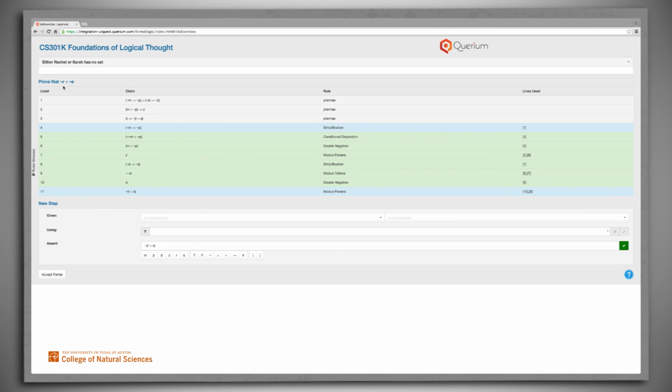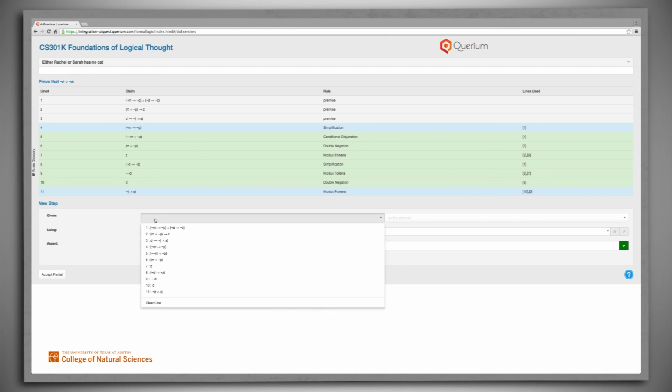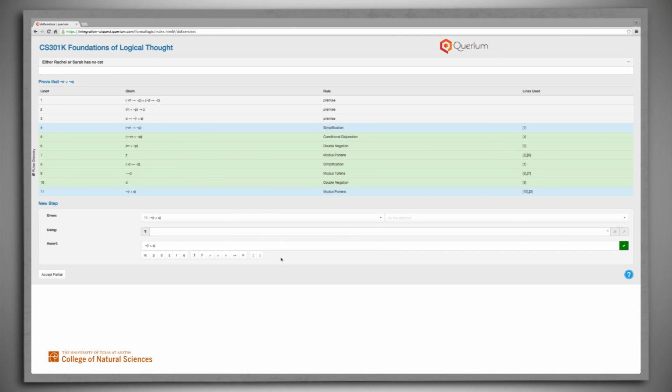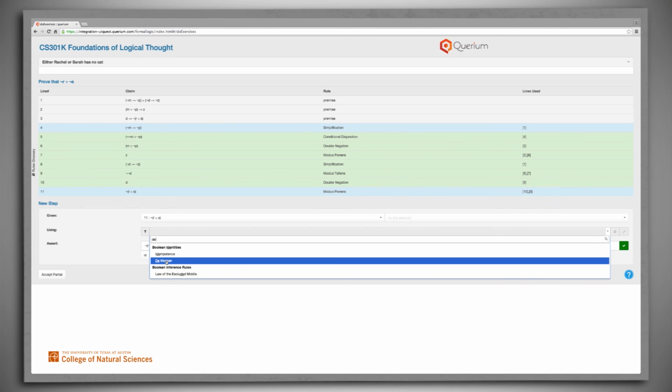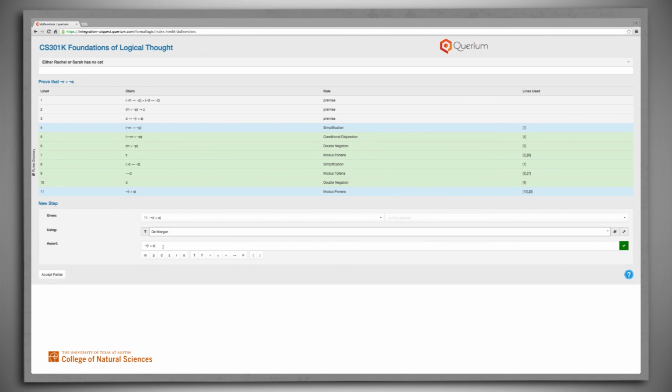We want not R or not S, which we can get by a single application of De Morgan. So let's use our last line. Let's use De Morgan. D-E, De Morgan. Okay, and that will give us not R or S. But we made a mistake.